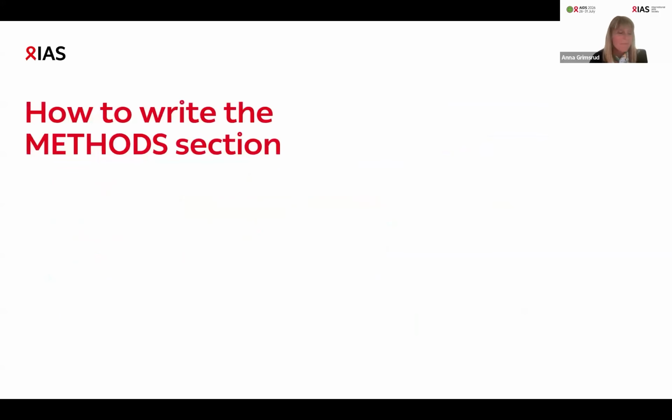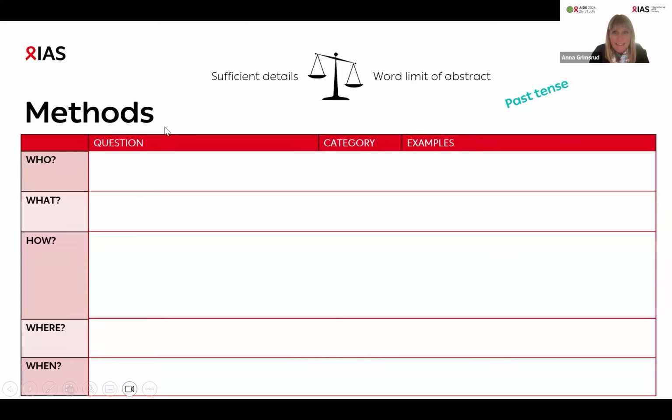Next slide. So on the methods, I'm a little bit sad here, everyone, because for me, the methods is the most important part once you've caught my attention. And I say this because you have to know and understand whether there were sound methods used before you know whether the results are worth their weight, right? So much of your words in your abstracts and much of your words in a full paper are going to be the methods. All right, what do we have in our methods section?